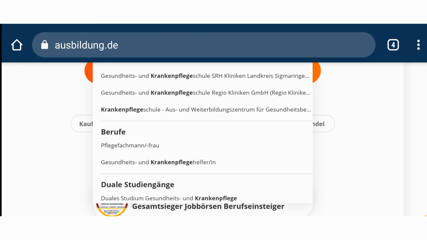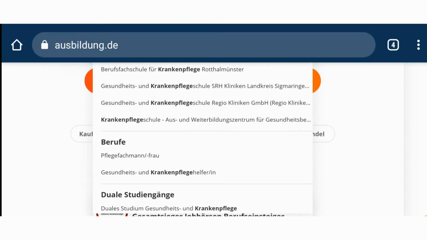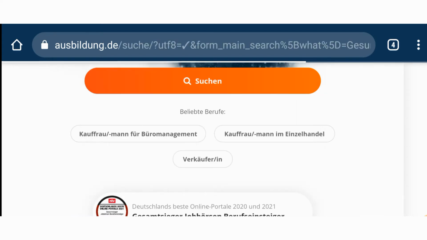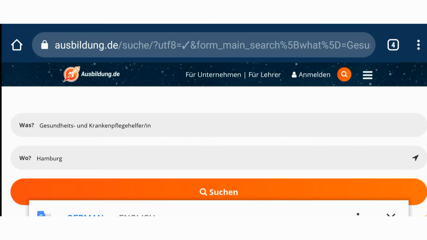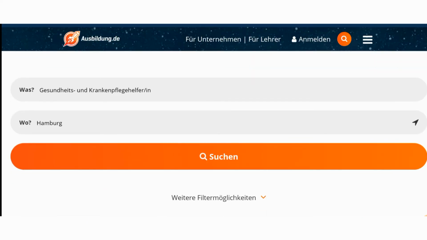You can choose any of these two options. Let's say for example I choose Gesundheits- und Krankenpflegehelfer. I'm going to remove this Google Translate option so you can see, and then we go to Suchen.